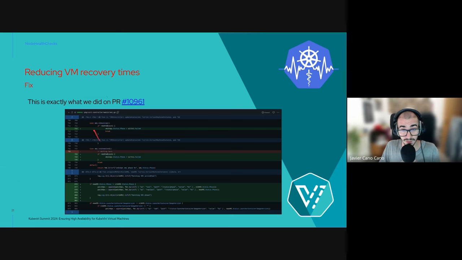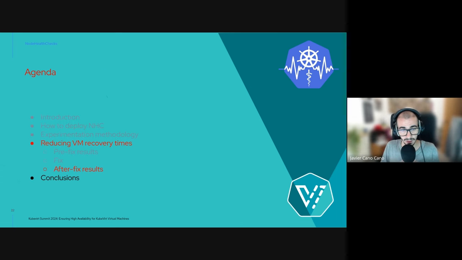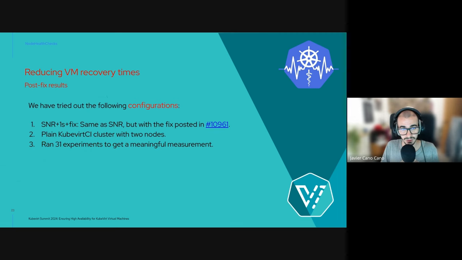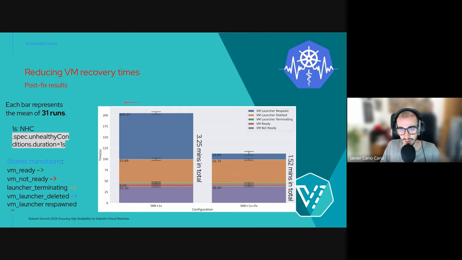And this is exactly what we did. We modified the KubeVirt controller watcher so that if we detect a VM that is running but does not have any launcher pods, we immediately update the status to failed, allowing the responsible controller to recreate the VM. Let's explore how this affects the final result. We repeated the same experiment with the fix applied, and we can see the result before and after the fix. The launcher respawn time is drastically reduced, and therefore the total VM recovery time is also reduced.